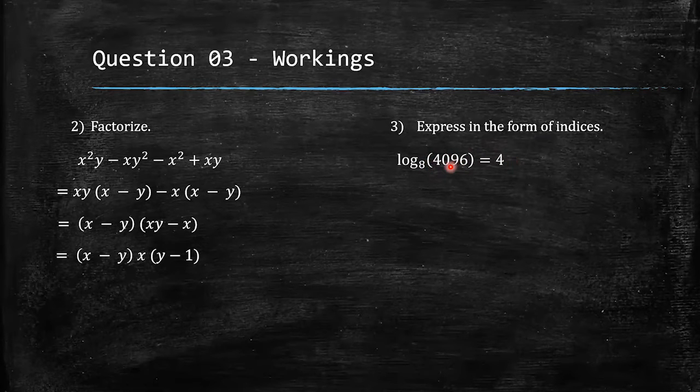So you know, in a logarithmic expression, this value is your base, this is your index and this will be the value. So if you are to represent this in the index form, you can see 8 to the power 4 will be 4096, right? So this is the base, this is the index, this is the value. 8 to the power 4 is equal to 4096. So the base comes here and the index comes here and the value goes to the other side of the equals mark. So that is how you express the log values in an index form.